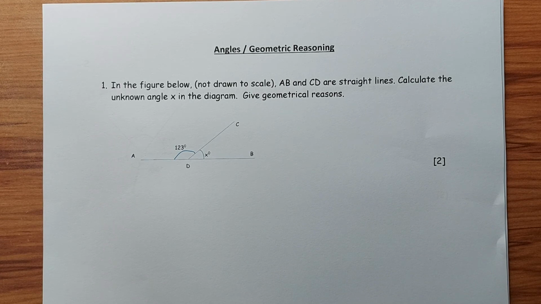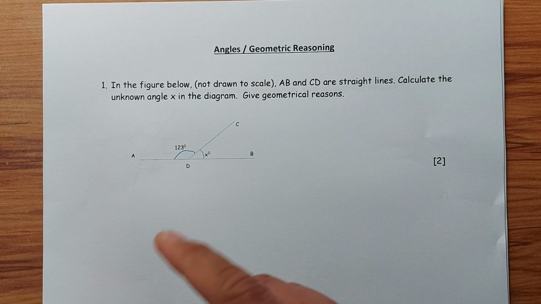Ong Maths Lesson. Today we are going to look at the Year 9 and Year 10 geometric reasoning, also called angles in Year 9 and Year 10. Okay? In Year 11 it is called geometric reasoning, but in Year 9 it's called angles. So before we go, remember in angles you need to give the reason. That's why it is called geometric reasoning. Okay? So every time you get the answer, you must tell me the reason. So 1 mark for the answer and another mark is for the reason. So without further ado, let's go.